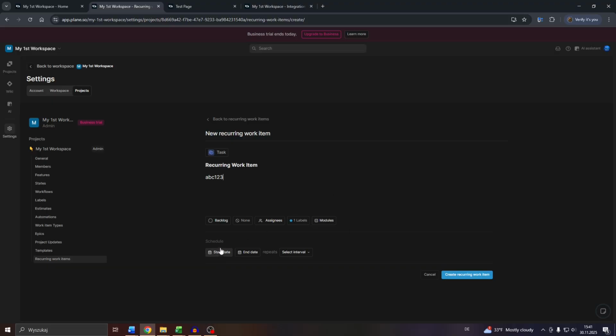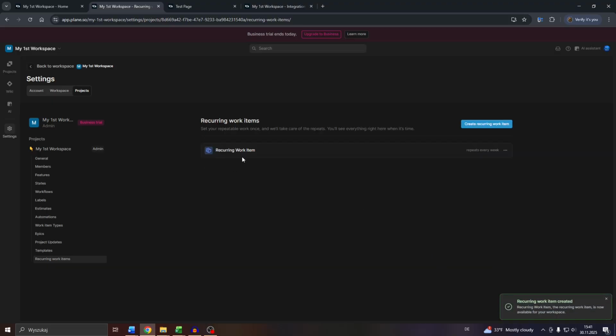And after that, you may add a start and a due date, for instance. And here, guys, because it's a recurring item, you may select an interval like daily if the task needs to be completed daily or weekly. So let's go with start date tomorrow, December 1st. And since this is a recurring work item, we're not going to add any end date, and set it to a weekly interval. And after that, click into this button here, create recurring work item.